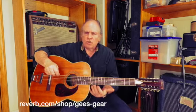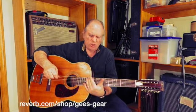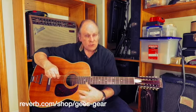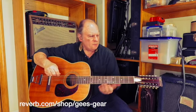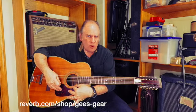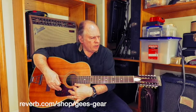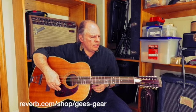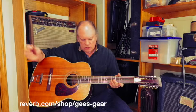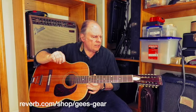The action is quite fast. It's 3/32 or a smidgen under at the 12th fret, which is the fret that joins the body on this one. We've lubricated the tuners. Like I said, we sourced the proper Harmony Sovereign pick guard and put it on. Made a new saddle for it, set it all up, and it's ready to go.